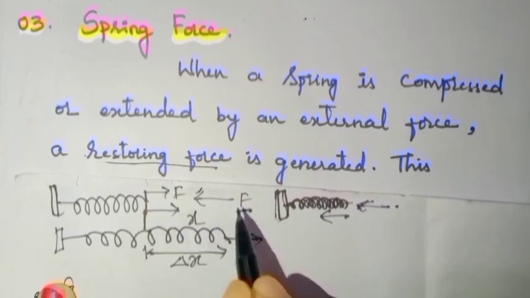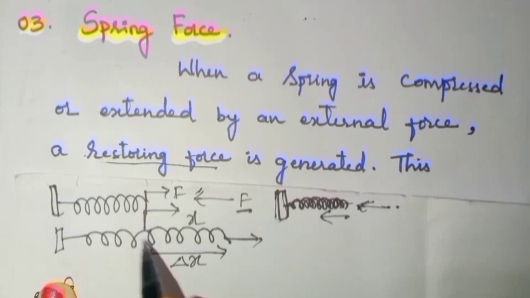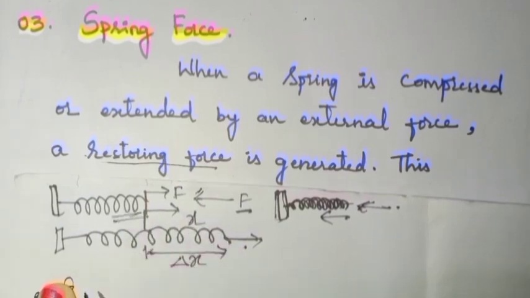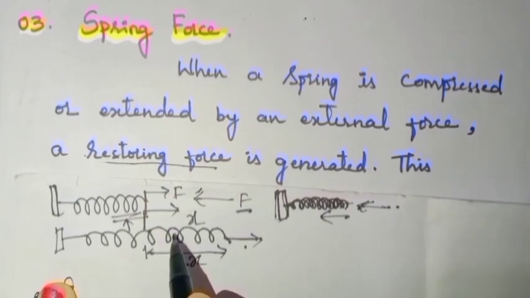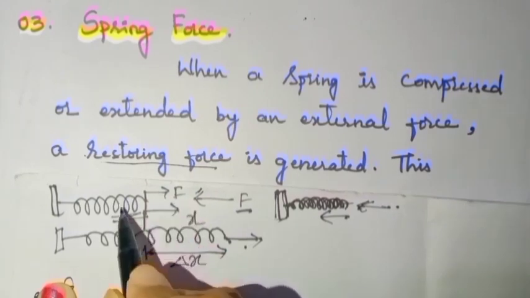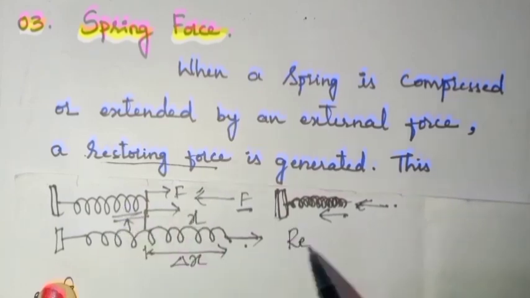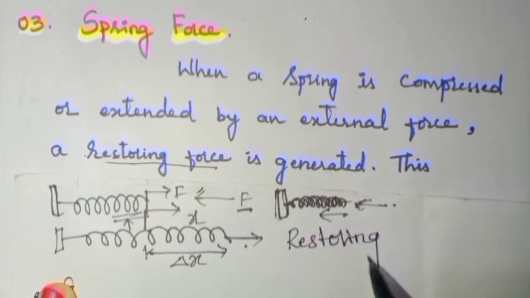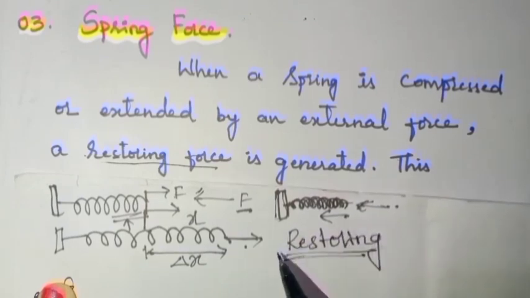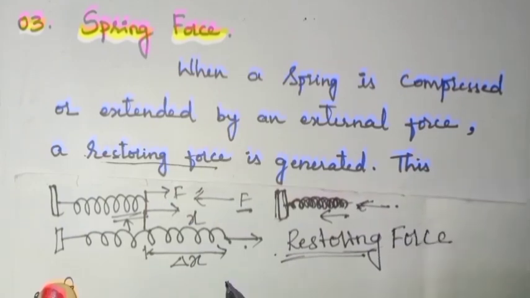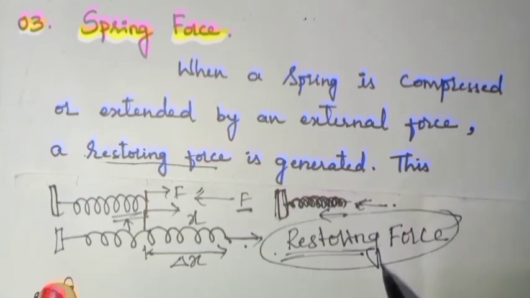After you remove the force, will this spring remain in this same position? Definitely not. What happens to that spring? It will try to go back to its original position. What is happening is that this spring is returning to the previous position. So that is what we call restoring its original position. And to restore this, it will apply a certain force. That force is what we call restoring force. Is it clear? And this restoring force is what we call spring force.